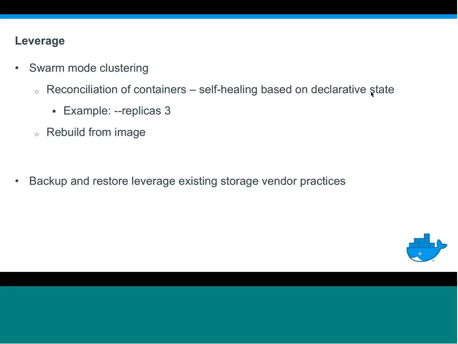In the image file, which is stored in something like Docker Trusted Registry, is sort of the blueprint for the container runtime. So what the swarm mode orchestrator does is it says, I need to restart a new container on one of my available hosts, and I will pull that container from the image. And now if you combine this aspect with what we just talked about, which is storage volumes, then you can also see that the key thing is not so much backing up your container runtime, because really that's all based on the image. What you do need to do is back up your images and back up the actual data volumes.